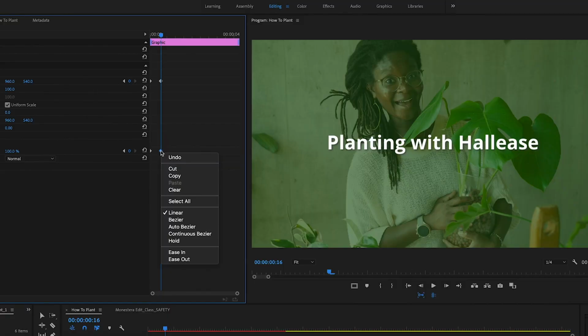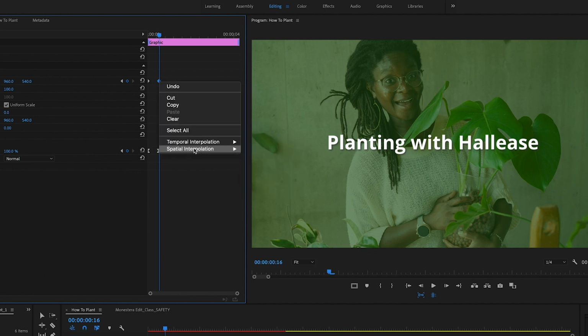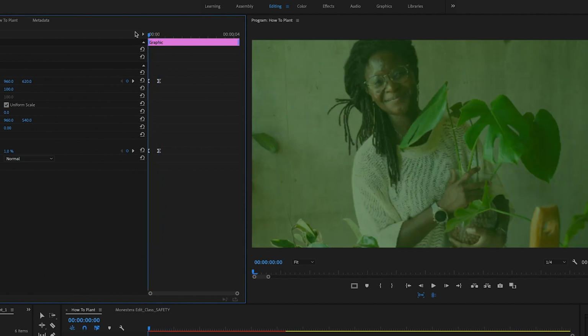So what I always do to my keyframes, especially here in Premiere Pro, I right click on them and then I go to ease in, because you want it to ease into whatever this metric is now. And then on the front one, I go ease out of whatever metric I have set. And I do that for each one. Ease in. On this front one, it's gonna be ease out. And that is what helps give the animation, just make it not so jarring, not so robotic. It smooths it a little bit more.